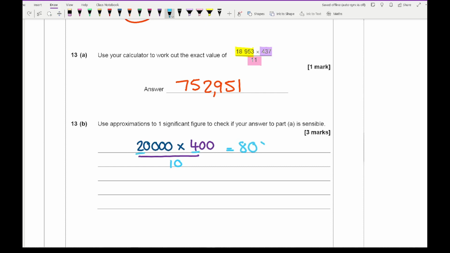Well, I've got 6 zeros altogether, and another one there. And then from that, what I can then do is divide that all by 10. Let me just double check. It's 4 times 2, 8, and then we've got 6 zeros. I've missed out a 0. There you go. So that's where my mind was delving. Then we can cancel one of those zeros, giving me a final answer of 800,000.